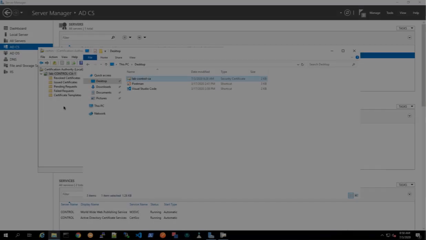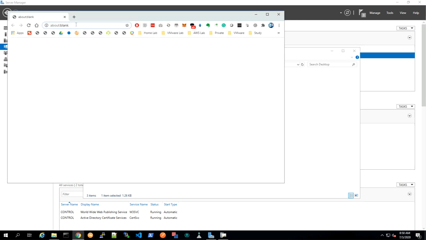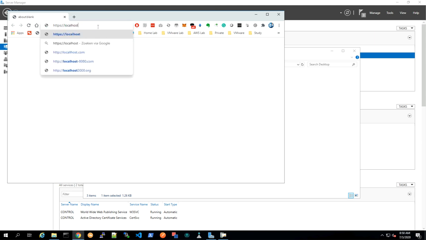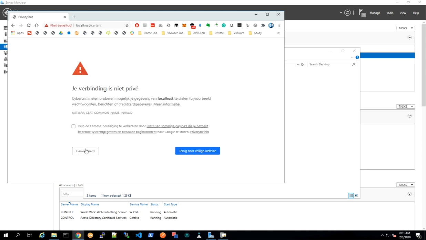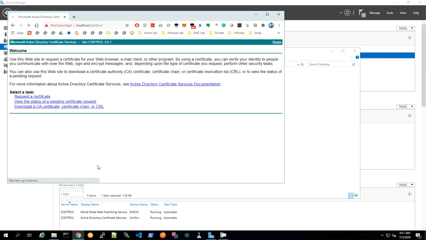We are going to verify the Microsoft CA server to see if it's really working. So let's go to the website, HTTPS, and then localhost, and then certsrv, which we will need later on to sign our certificate. Let's see if that works. And funny enough, it's an unsecured connection as well. But anyway, you can see that our GUI is working.